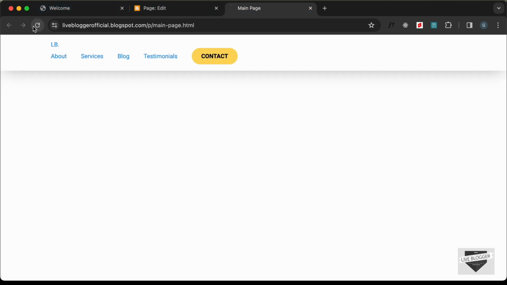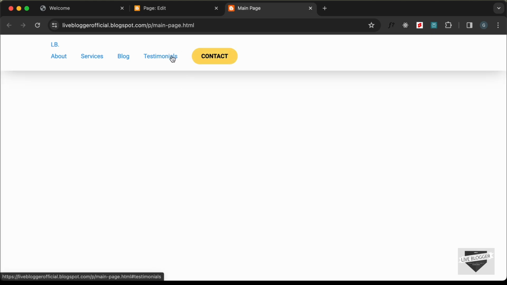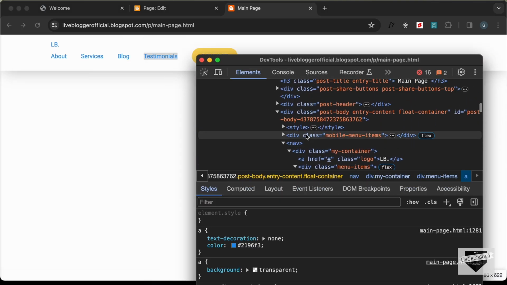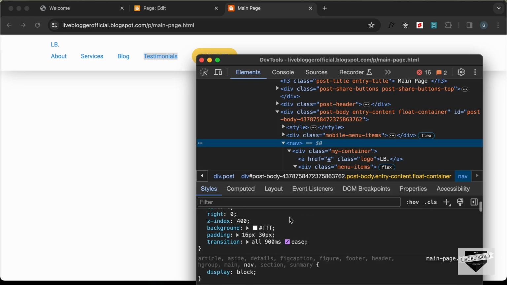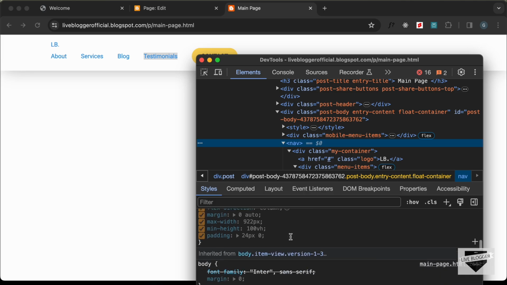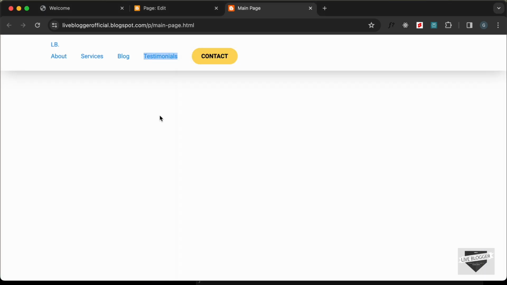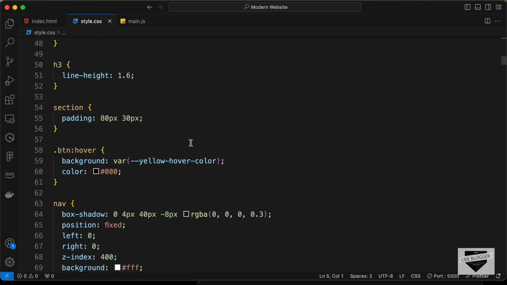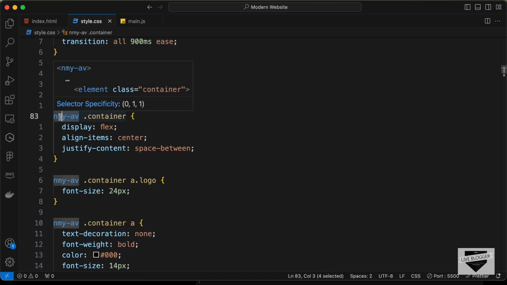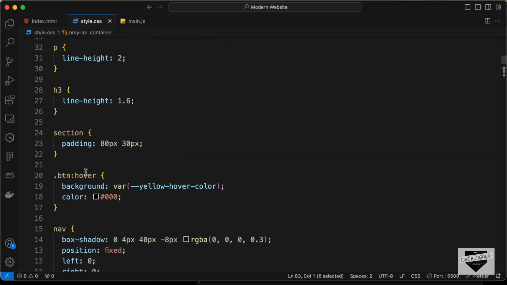Let's go back to our page and reload this page. Now we still have some problems over here. So let's right click and go to inspect and see whether we can find the problems. Here in nav, everything is looking all right. So I think we have some problems in the source code. Let's go back to our source code and see whether we have any problems. Here we can see that we have accidentally changed this nav to something different. So I'll just fix this.